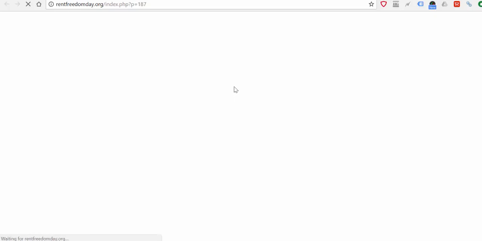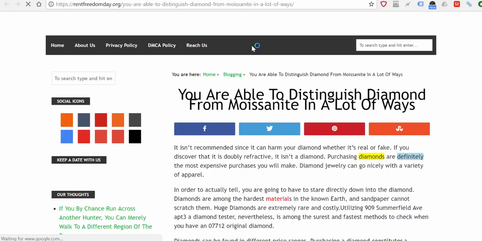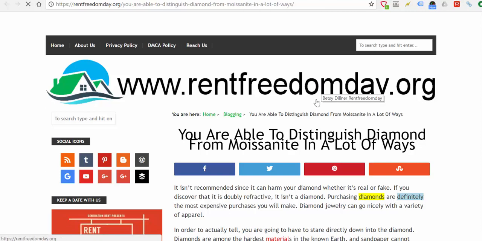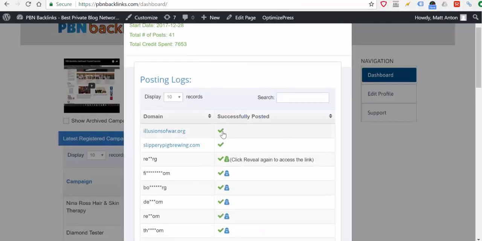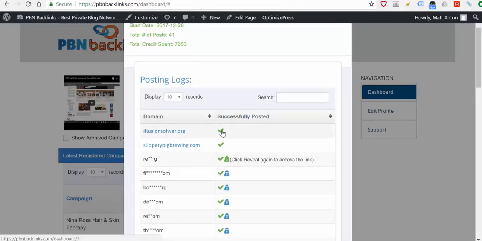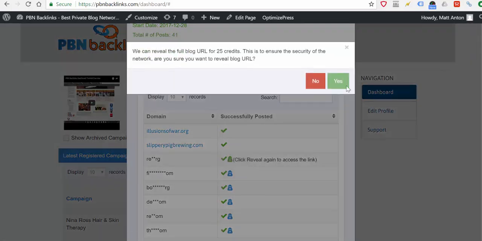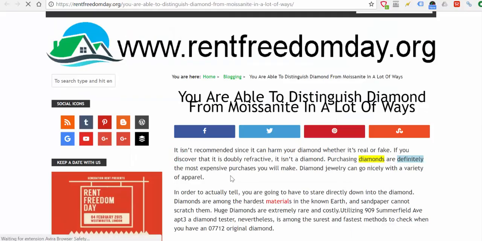Most will just reveal a couple just to make sure that we are posting something. Most don't even offer reporting, but we do, because we're not ashamed to show you the posts. So you'll be able to see it. And I'll actually show you one. I think it actually got deleted maybe. Occasionally you will reveal one and go to view it and it's a 404. Those are few and far between, but it does happen, right?